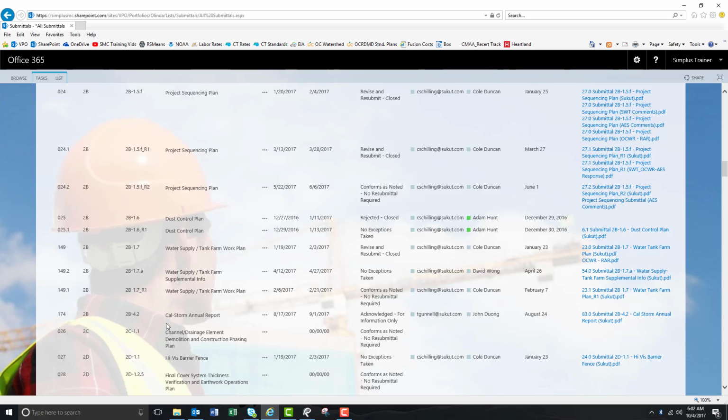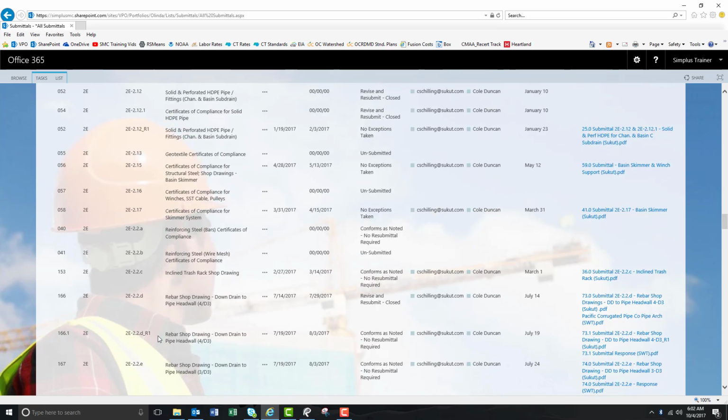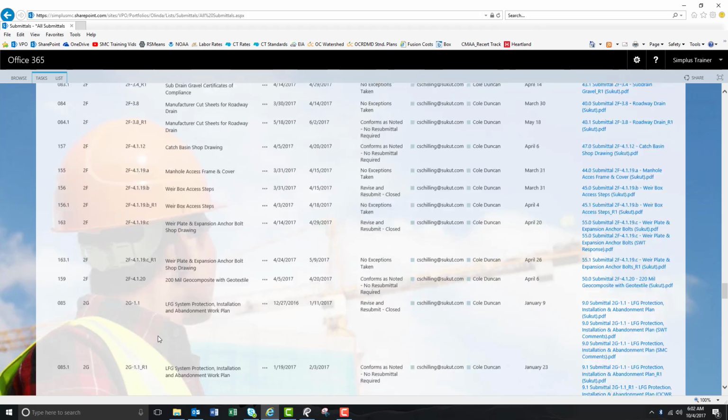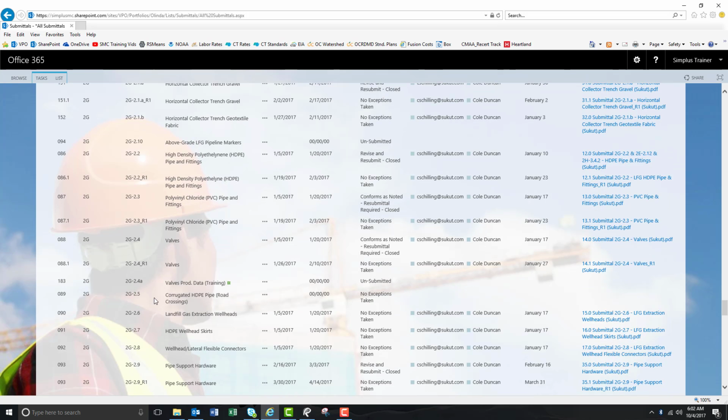So you can basically scroll down to the item you're looking for. So right now I'm looking for a valves submittal. So right here we'll do a valves product data training. So we'll get into that.